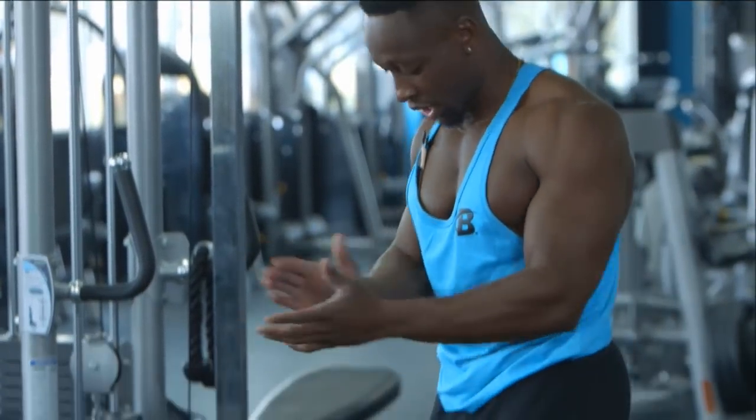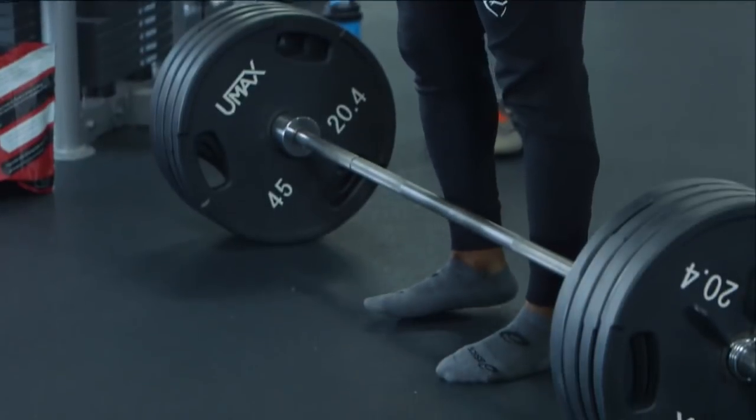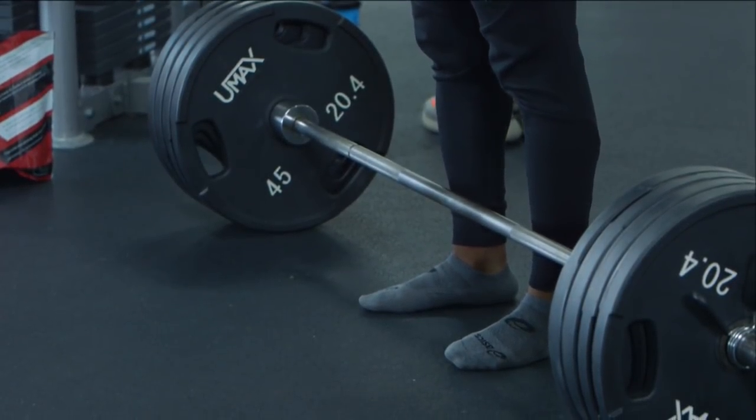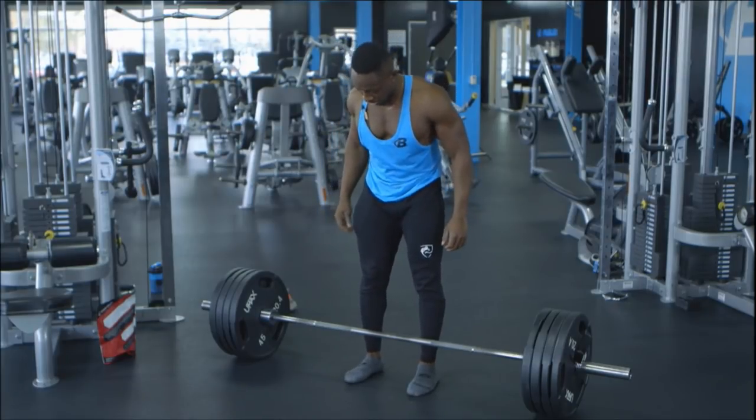All right, guys, so I'm going to go on and get to the set right now. This is my first set. I'm doing 4x3s. That's 4 sets of 3 reps. So let's get to it.